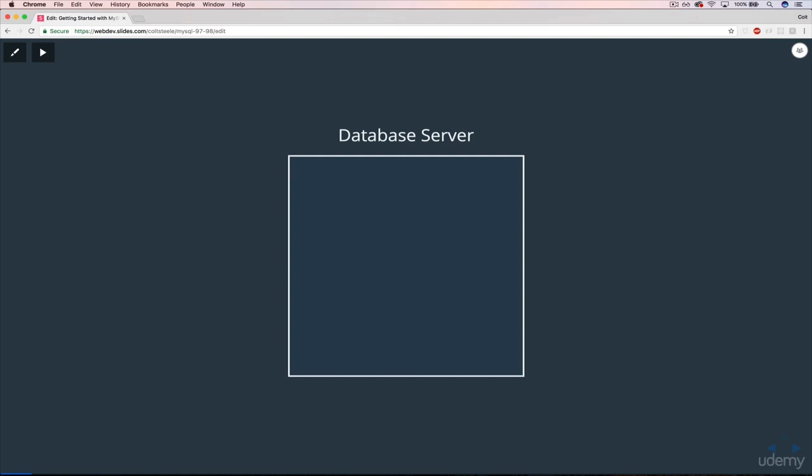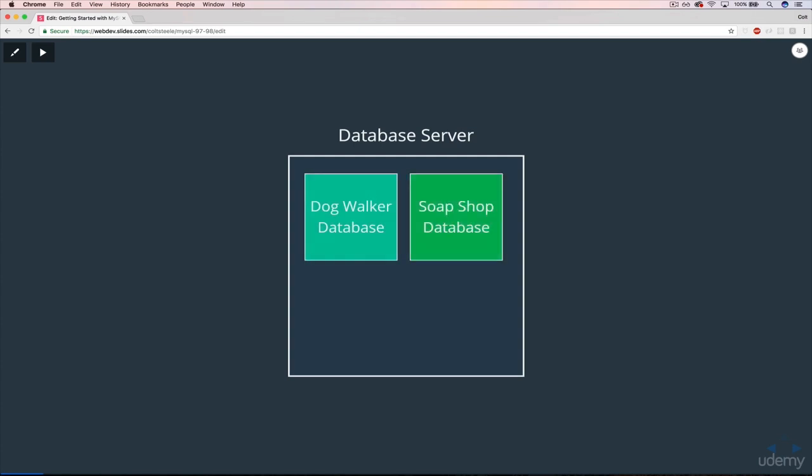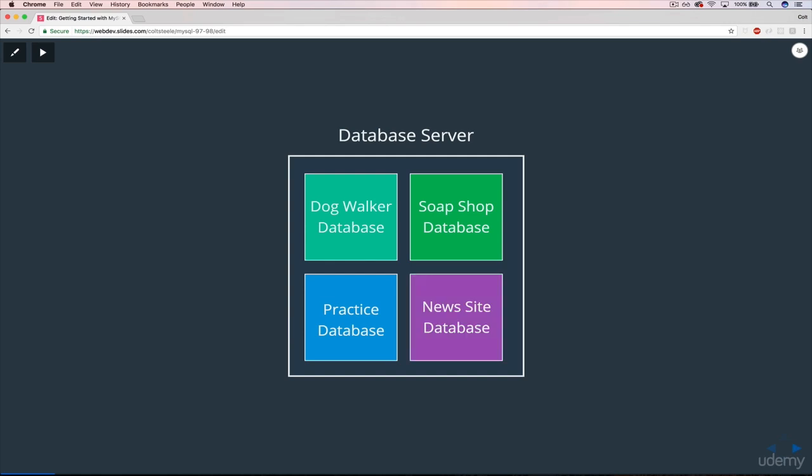So hypothetically, we could have a database for a dog walking app, another one for a soap shop. We could have a practice database if you were just practicing some new code, some new lines of SQL you wanted to try out. And maybe there's a news site database, and they're all hosted, they're all part of the same database server, but they're individual databases inside. And that's really important.